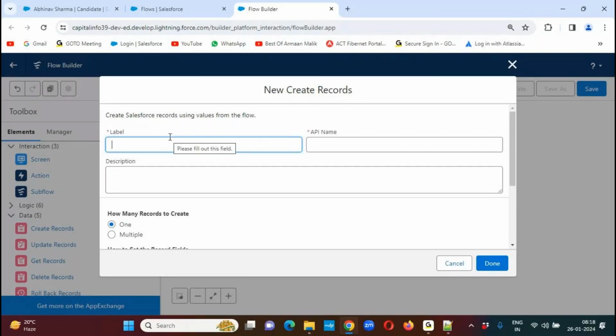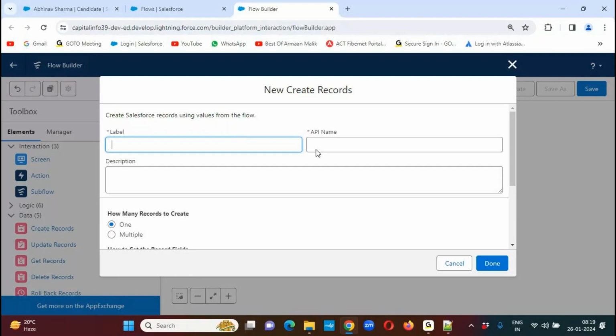Now, generally, whenever we are creating a record through Apex programming, I'm creating the object of hiring manager class. Then we are passing the values, right? HR record dot name equals name value. HR record dot location equals some value. Email ID value, and then contact number value. Like that, we are passing the values we need to insert here. In a similar way, the values we have entered in the text boxes, we need to pass to the fields. Then we need to insert the record.